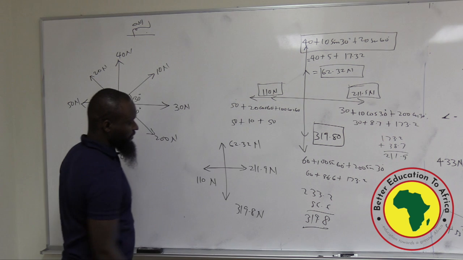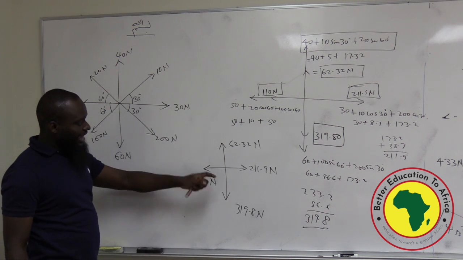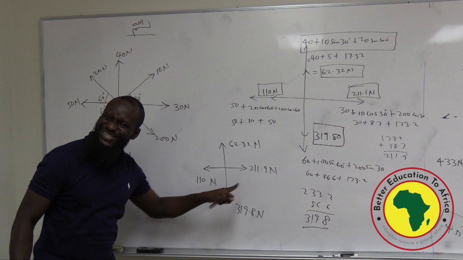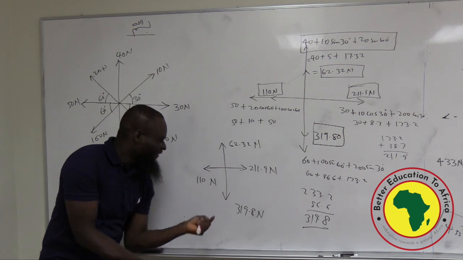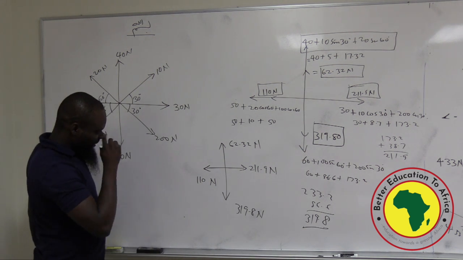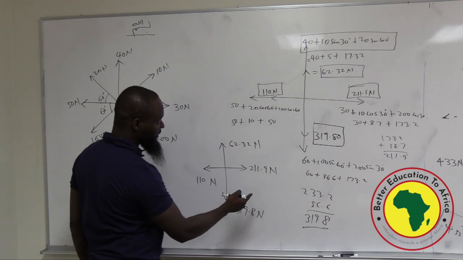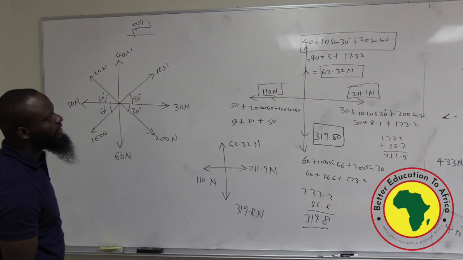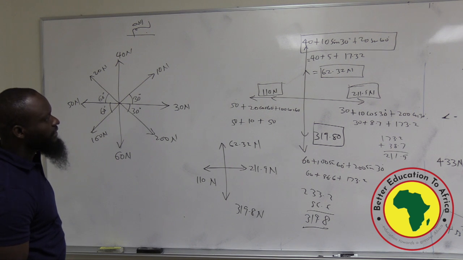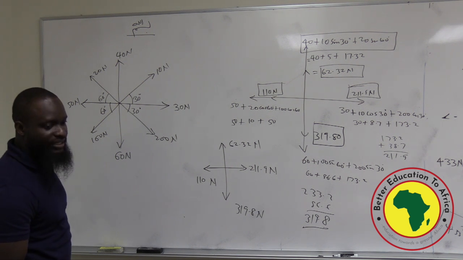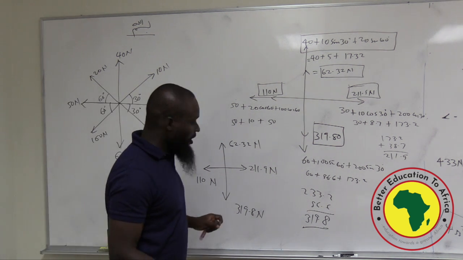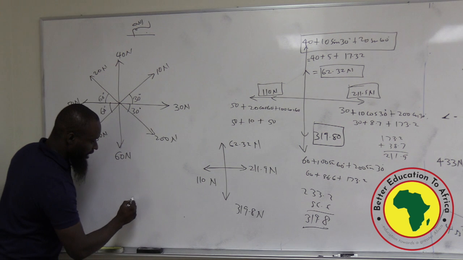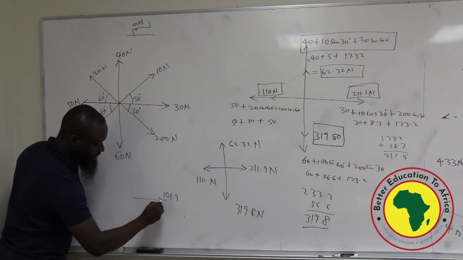Single forces. And I know when I have single forces, I know what to do. I subtract the small one from the large one. Then I get the only 2 forces I need. The problem is solved. So 211.9 is going this way. Okay, let me see. Yeah, that's correct. Okay. 211.9 is going that way. So I'm going to have 211.9 minus 110. That'll give us 101.9. So I have 101.9 going to the right.